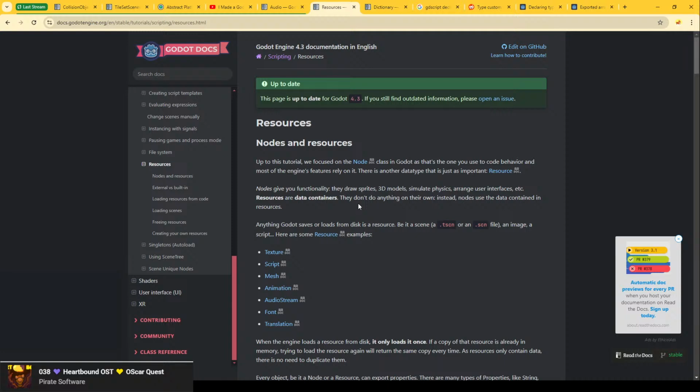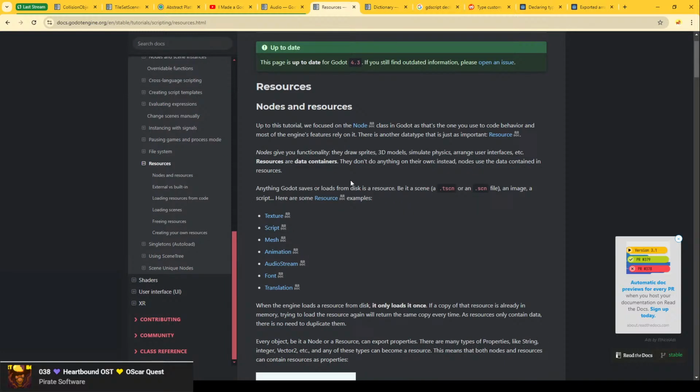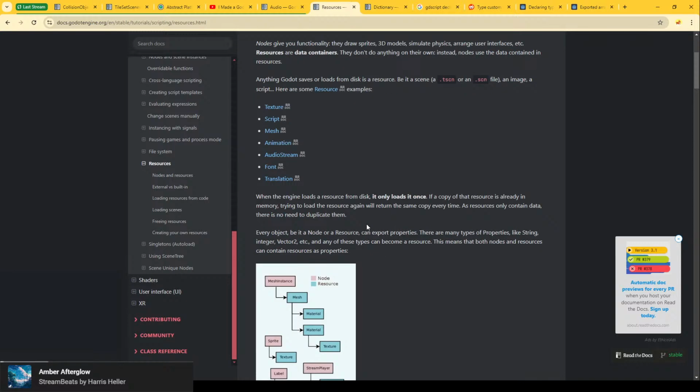It's the Unity equivalent, I think. And I think what Godot saves to or loads from disk is a resource. When the engine loads a resource from disk, it loads it only once. If a copy of that resource is already in memory, trying to load the resource again will return the same copy every time. All the resources only contain data, there's no need to duplicate them.